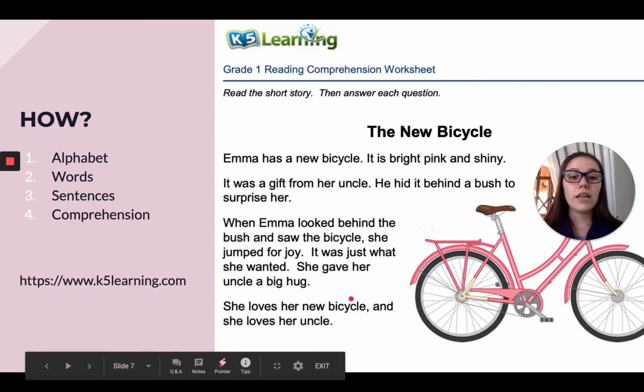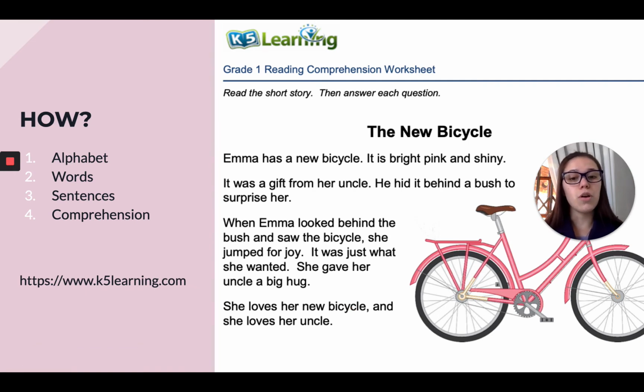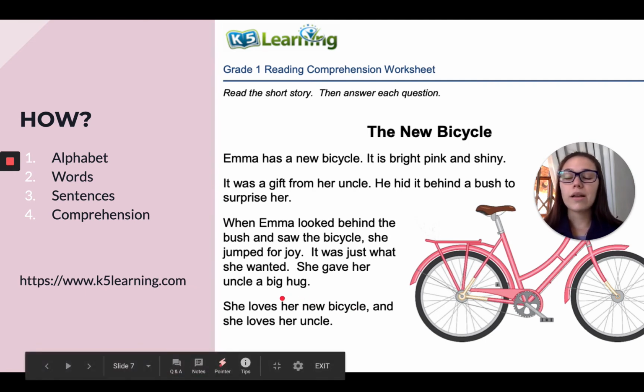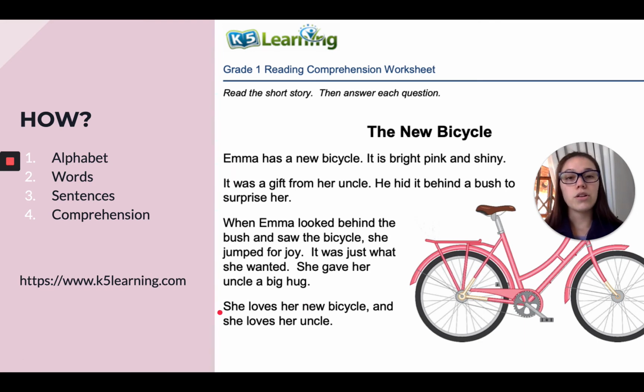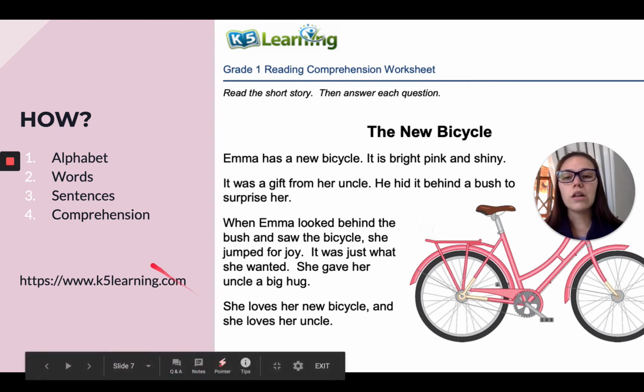And here it's very important because you will see the different types of learners in your class. One of the learners will say, well, she got a new bicycle and that's why she loves it, because it's new. And another learner might say, well, she loves to ride a bike and that's why she loves a new bicycle. So here it is important to look at your own learners' creativity and let them use their own thinking and their own beliefs. And here you will really learn to know your learners.